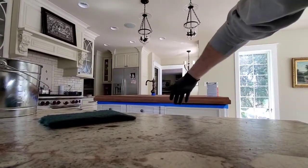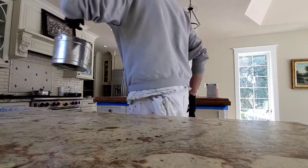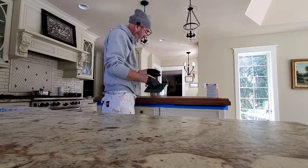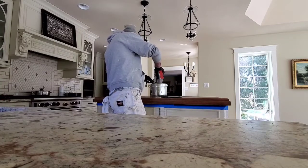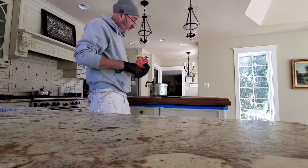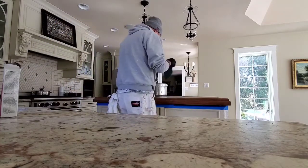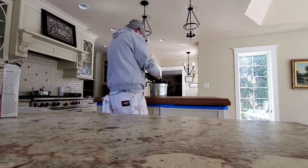Alright, so I've got a little bit of water in here, up to about here, a little less than halfway. I don't need a lot. I'm gonna pour as much TSD in there as I feel like. This is basically detergent, it's soap, okay? So it's nothing caustic, you don't have to wear gloves. But stir that up, mix it up a little bit.